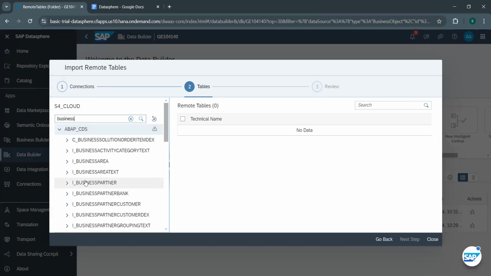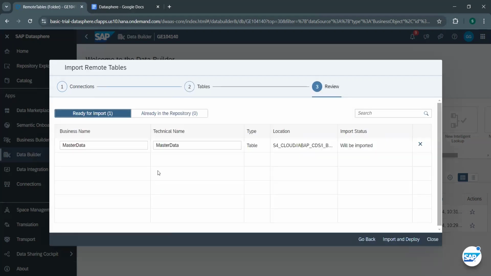So I'm going to select business partner, the business partner CDS view. It's taking a little time, and then select it, and then next step. This time a CDS view will be imported.